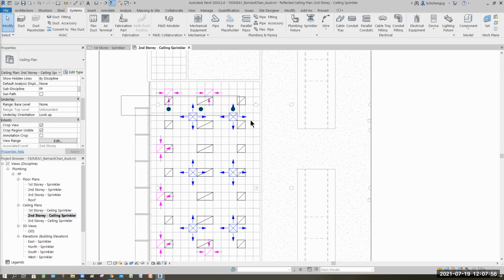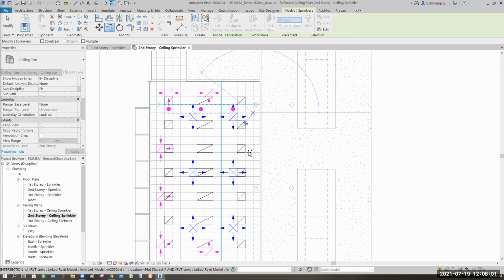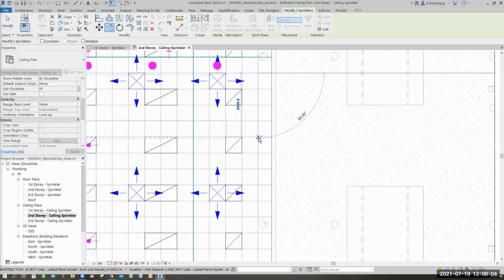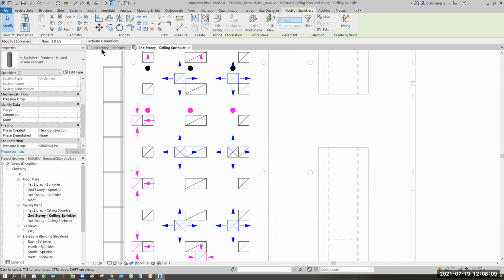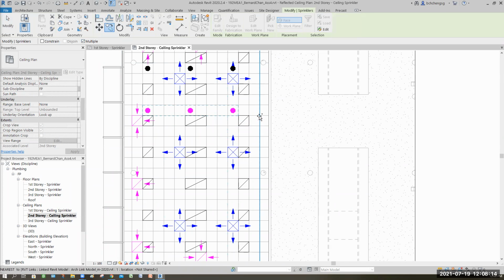Okay, just select these three, copy. Let's say from somewhere here, I'll paste here. I think that should be sufficient. So I have one. Oops, forget to activate the multiple. So snap again. I think I can put it here, right? If it's too far apart, then you got to adjust it. So this one I think you can put here. But this is 1, 2, 3, 4. 1, 2, 3, 4. So I put here, just nice.